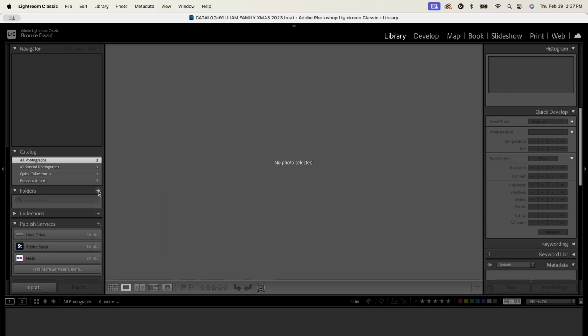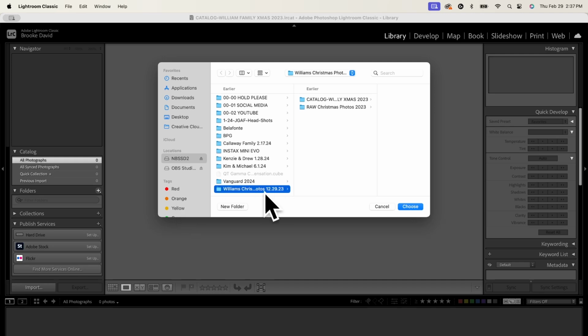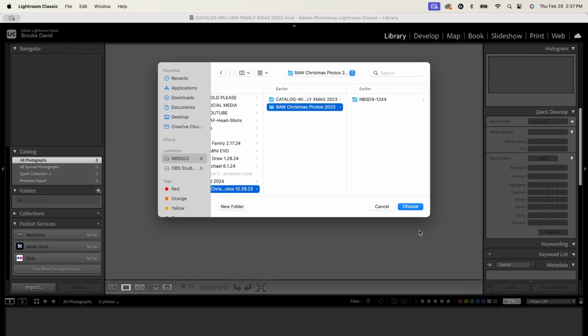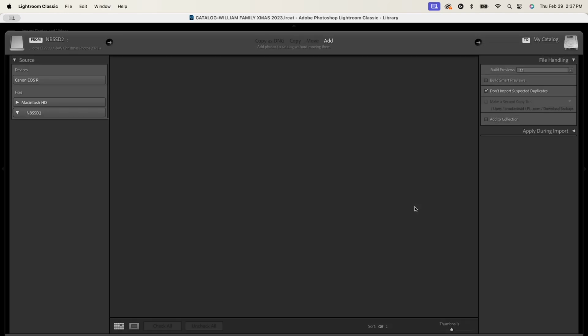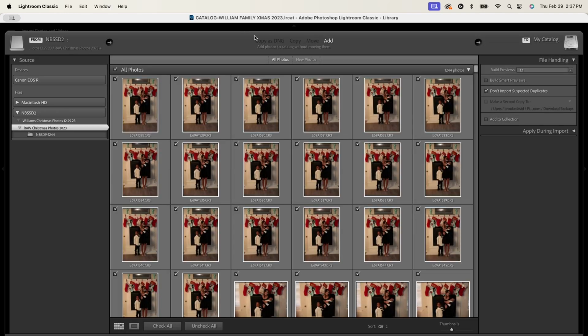So you're going to click that little plus sign right there, add folder. All right, so you can see we're already in there. Come right over here, select raw photos, choose it. Boom. Okay. Now, one big part you see right here, it says copy as DNG, copy, move, or add. You do not want to copy it because it's going to create a copy of these photos somewhere on your computer that you may not know where, like pictures or somewhere that probably makes sense, but you may not think about. And it's going to store those, and you're going to really quickly fill up your computer's hard drive. So make sure you're not doing that.